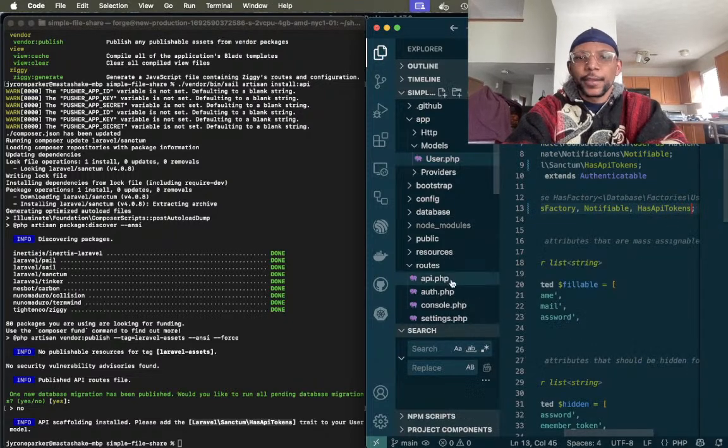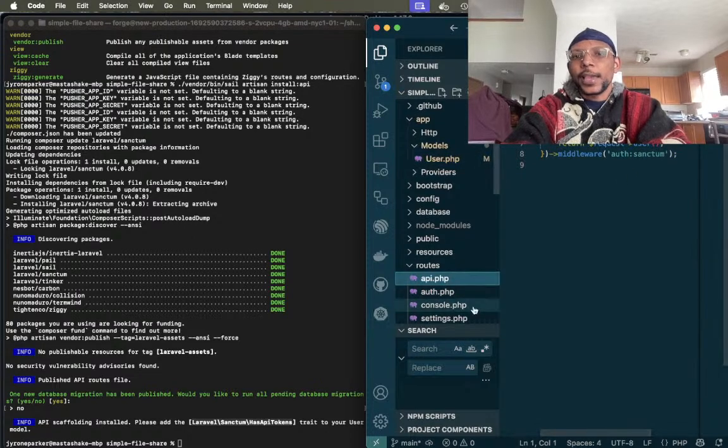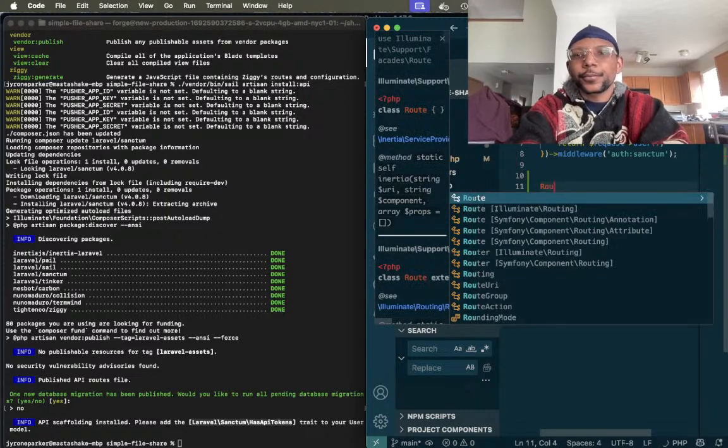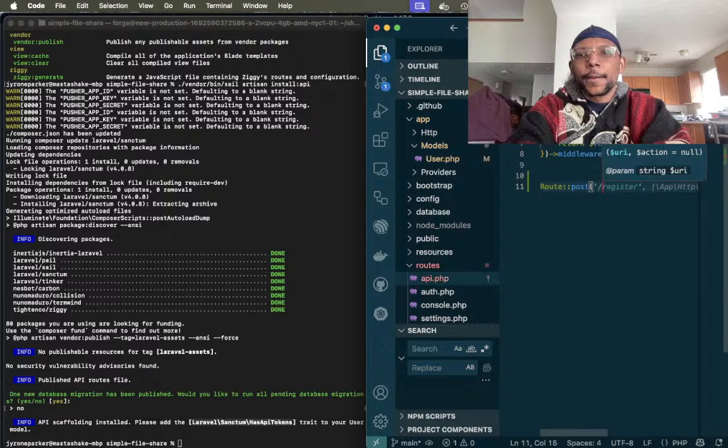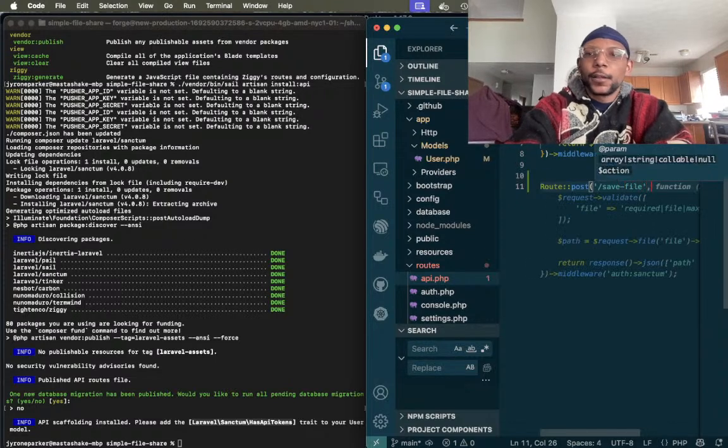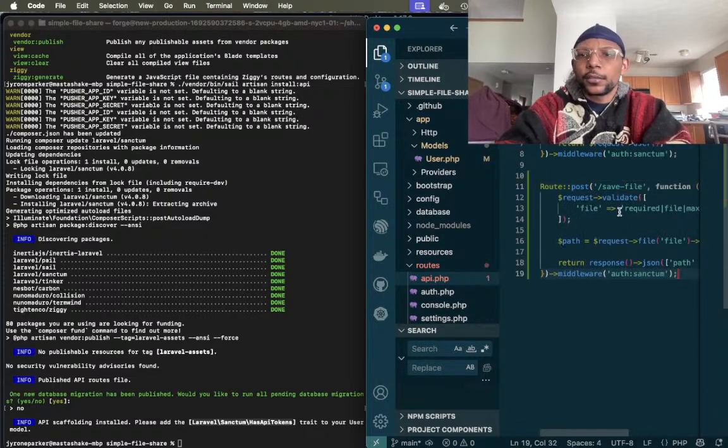Tokens. Yeah. All right, so now over here we got the API.php. What we're gonna do is make a route, make it a post, save file. This is gonna take function request.